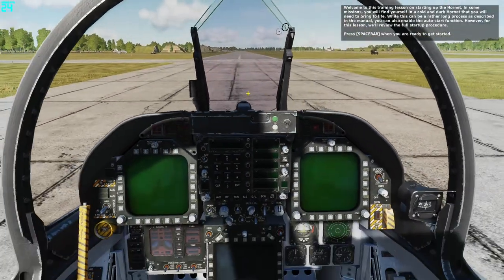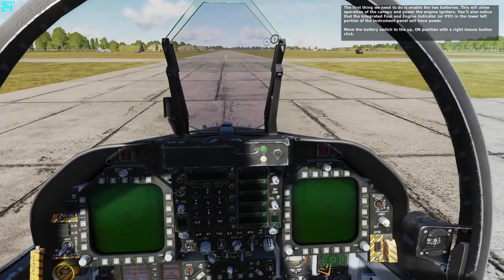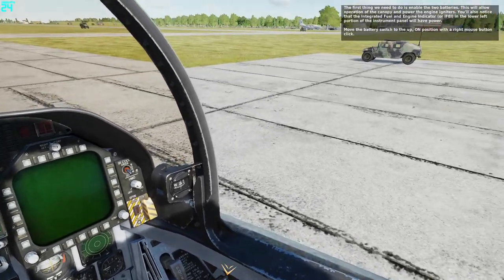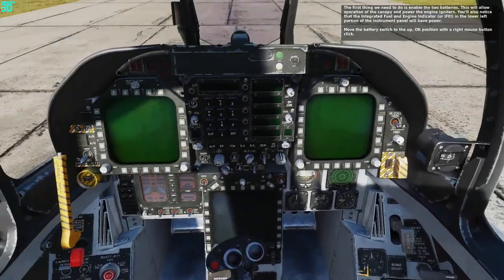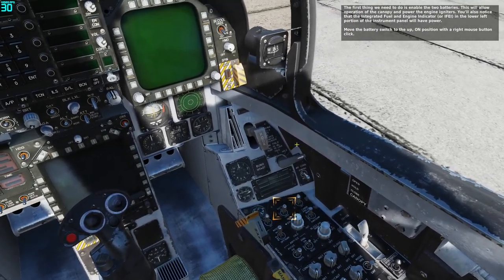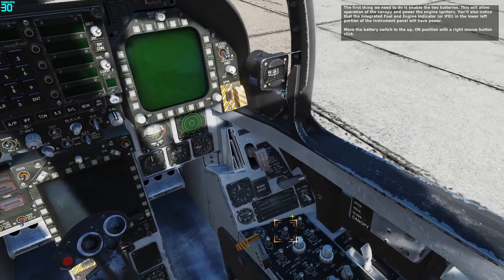Alright, let's get started. The first thing we need to do is enable the two batteries. This will allow operation of the canopy and power the engine igniters. You'll also notice that the integrated fuel and engine indicator, or IFE, in the lower left portion of the instrument panel will have power. Move the battery switch to the up or on position with a right mouse button click. Alright, battery on.